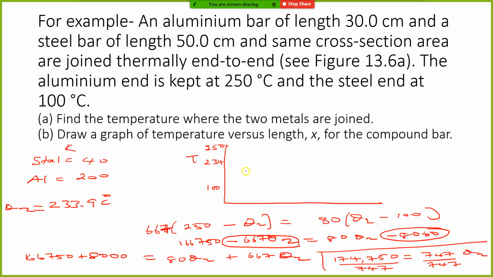So when I draw my graph, by the way, I need to put in the thing here. So I'm going up by 10. Let's imagine we're going up by 10. So 10, 20, 30 centimeters will be here, and then possibly 50 centimeters will be here. So this is how the graph should look like.